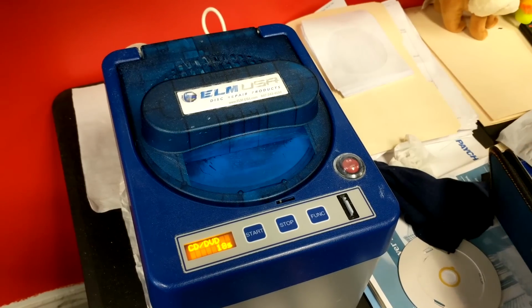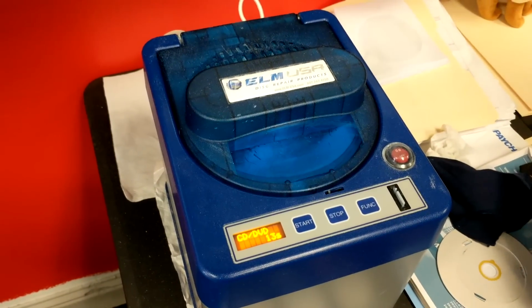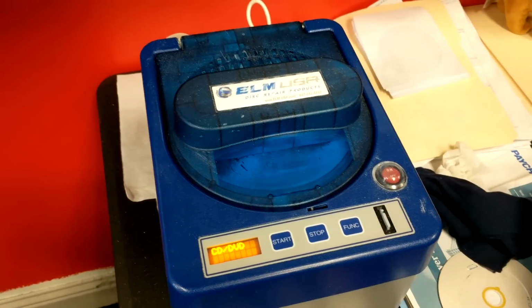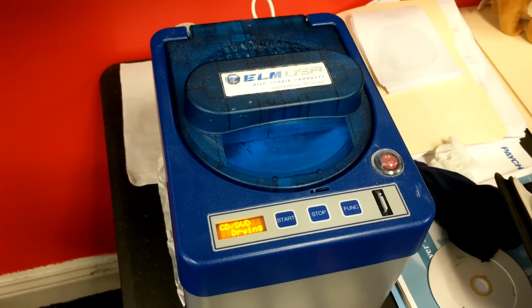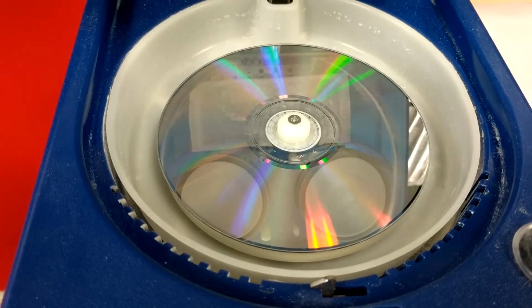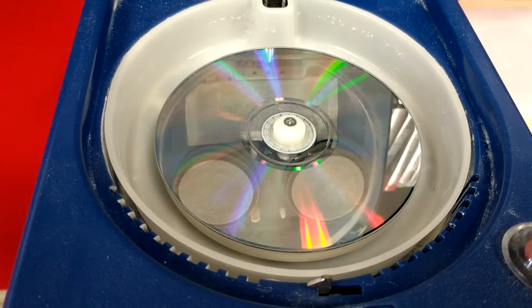As you can see, the disc resurfacing machine is not some big piece of magic, it's just a box, and this is one of those $1,500 models. It's very simple. You just put the disc in, as long as you've cleaned the lid and everything. There are obviously more components to it, but basically it puts it down and polishes the disc as best it can, and theoretically buffs out any surface scratches. If you get rid of surface scratches, there are fewer places for light from the lens or the laser to reflect and therefore fail to read. So that's the idea.